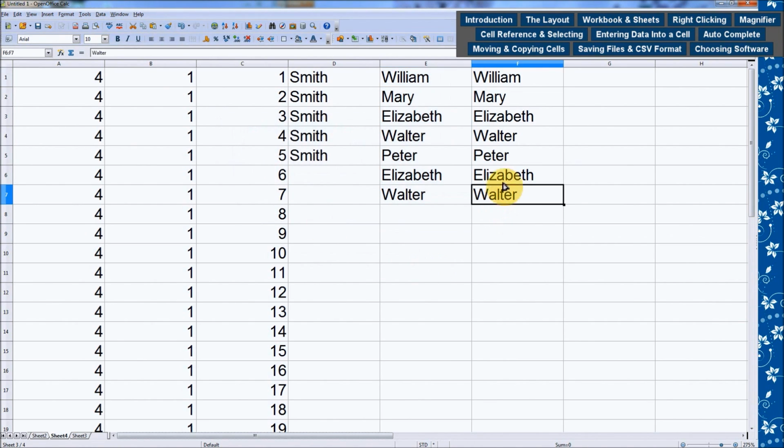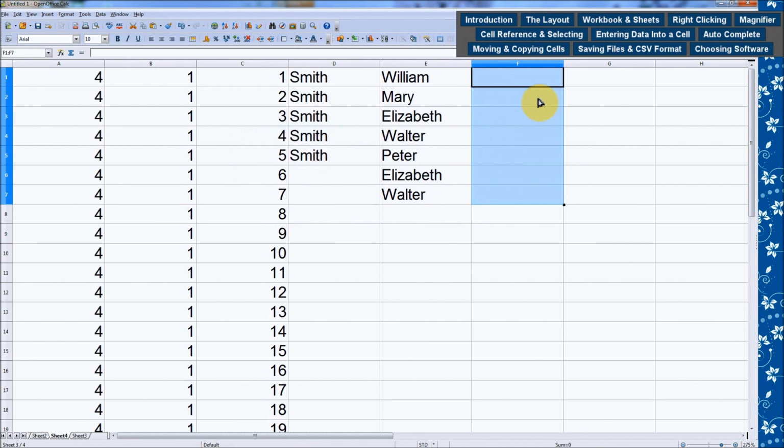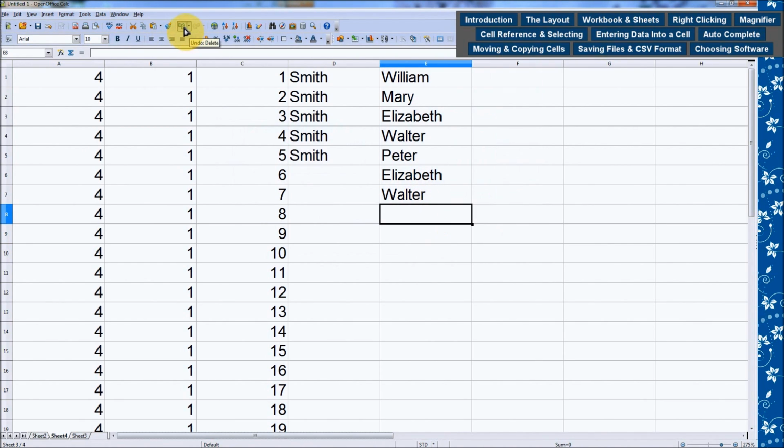For the next exercise, I'll just delete this column, like so. Okay, so here we have the undo and restore. At the moment, you cannot select the restore because there's nothing to actually restore. But you can use these buttons to correct mistakes that you have made. In OpenOffice, if you click on the restore or undo, it'll give you a list of options to move through.